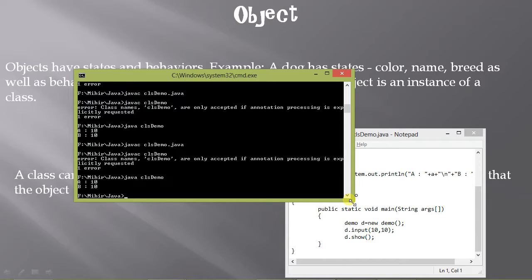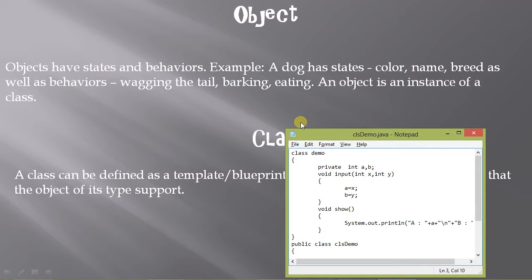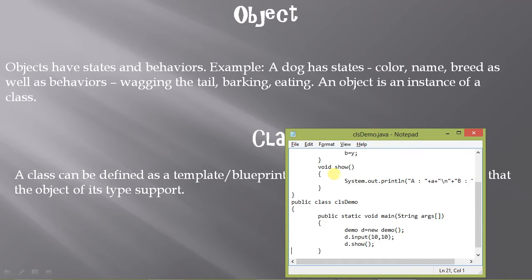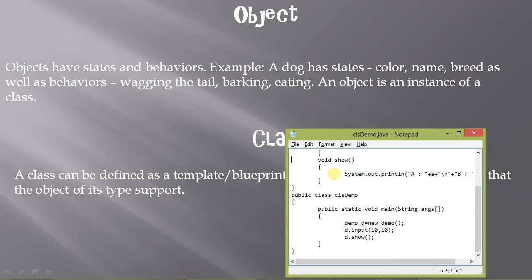Do you want to see one more example? So let's go for another example. Okay guys, let's edit this program, and in this program I'm going to show you the use of static variables. So let's change it from private to static. So here both the variables are static in this class. The question arises of how we use these variables. You don't have to worry because we are accessing from another class, so we are directly calling its method.